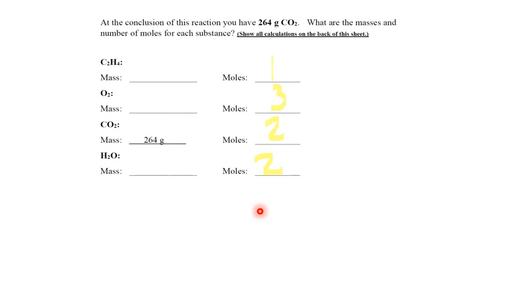And then we're always going to give you a mass, 264 right here, okay? We're going to give you that mass right there. So the next thing we need to do is focus on how we can figure out this blank, and this blank. It's sort of complicated, but I think we can do it, all right? So let's give it a little chance here, okay?